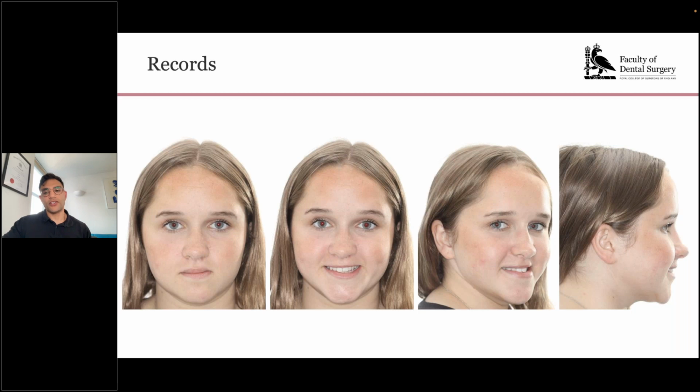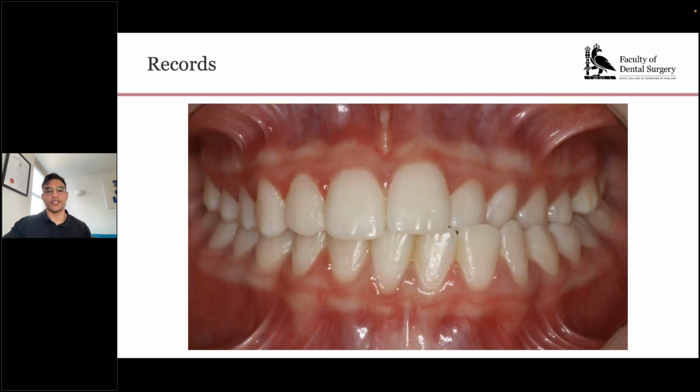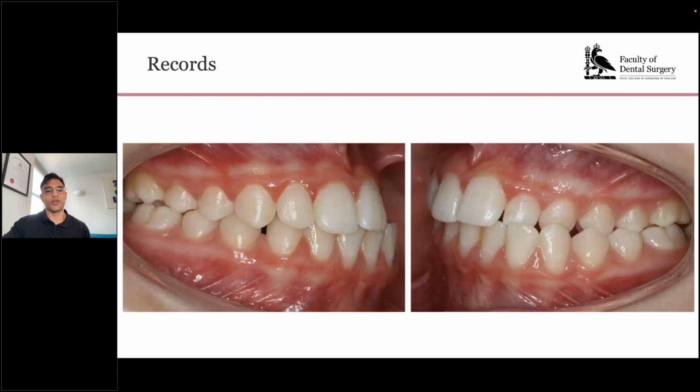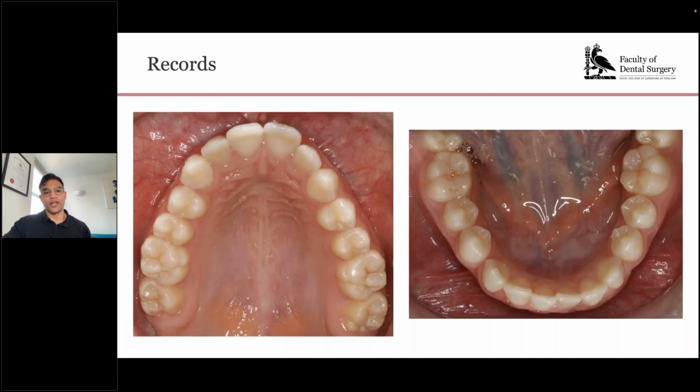Well, they provide such an excellent record of the patient with regards to how much teeth they show on smiling, their skeletal pattern, their vertical dimensions, the soft tissue envelope in which the teeth sit. You can see as much as there is to be seen with a good set of photographs. In the frontal photograph, you can see the condition of the teeth. You can see in the buccal photographs the buccal occlusion, as well as any areas of oral hygiene that could be improved. And the occlusal views give you a plan view of the teeth, so any spacing or crowding can be seen and assessed well.